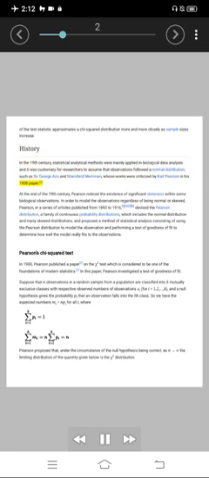At the end of the 19th century, Pearson noticed the existence of significant skewness within some biological observations. In order to model the observations regardless of being normal or skewed, Pearson, in a series of articles published from 1893 to 1916, devised the Pearson distribution, a family of continuous probability distributions, which includes the normal distribution and many skewed distributions, and proposed a method of statistical analysis consisting of using the Pearson distribution to model the observation and performing a test of goodness of fit to determine how well the model really fits to the observations.